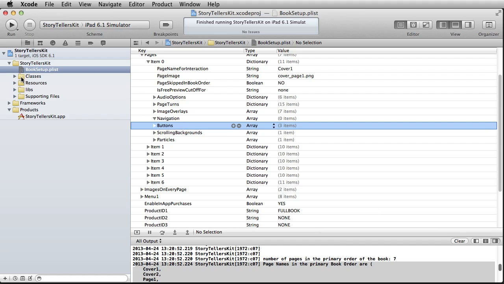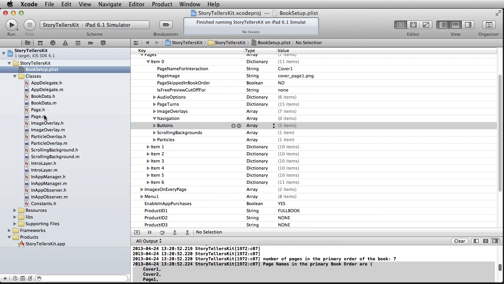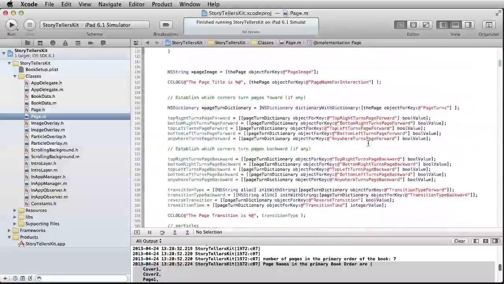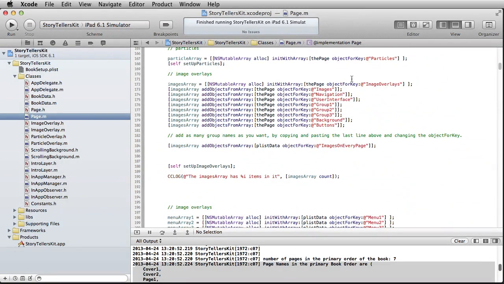And actually what I'll do to refresh my own memory is go back over here to the code where I plugged in that possibility. Other options would be just images, okay, navigation, user interface, group 1, group 2, group 3, background, and buttons.